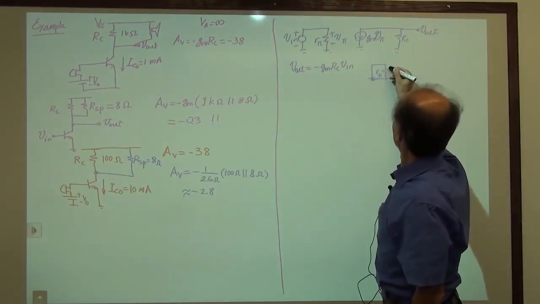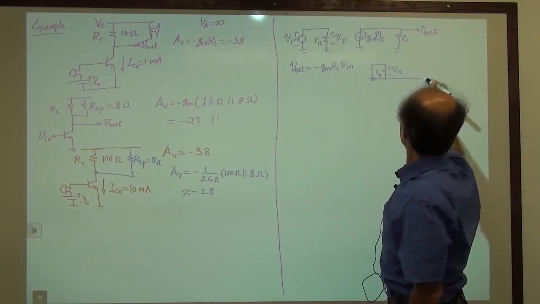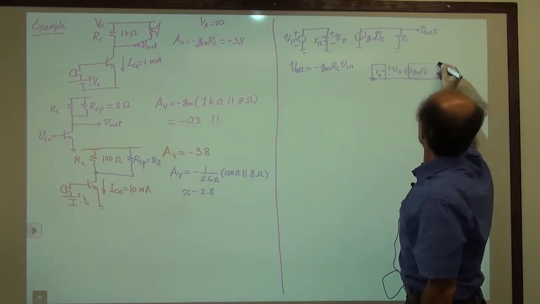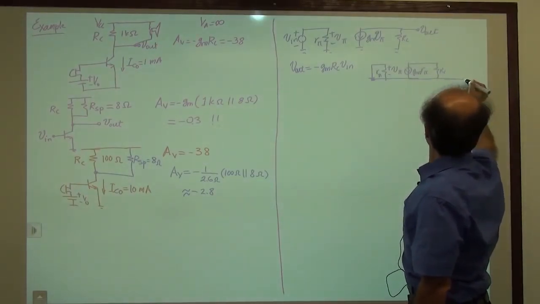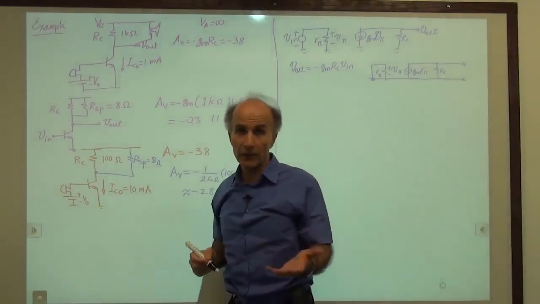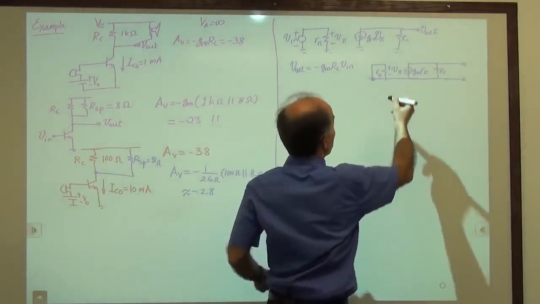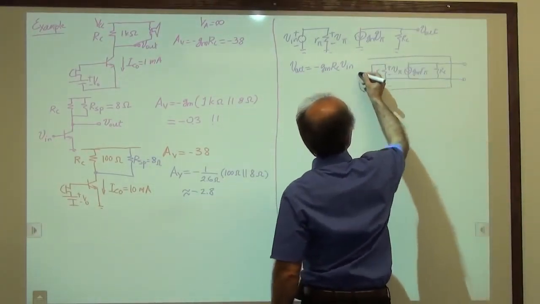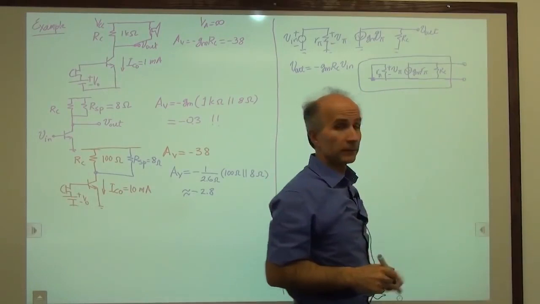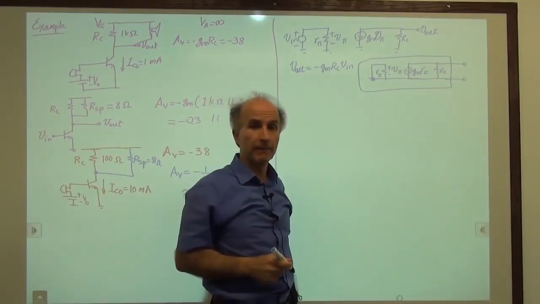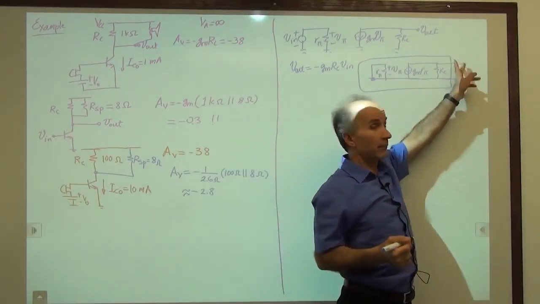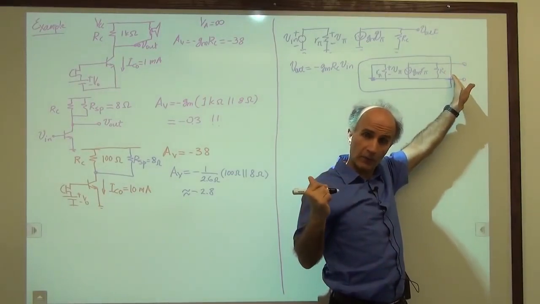R pi, V pi, gm V pi, RC, and I am interested in the resistance between these two terminals. That is what we call the Thevenin resistance. So in a sense, we put all of this in a box. We set all independent sources to 0, and we need to find the resistance between these two. How do we do that? Well, the formal procedure is to apply Vx and measure Ix, just as we did for the input impedance.